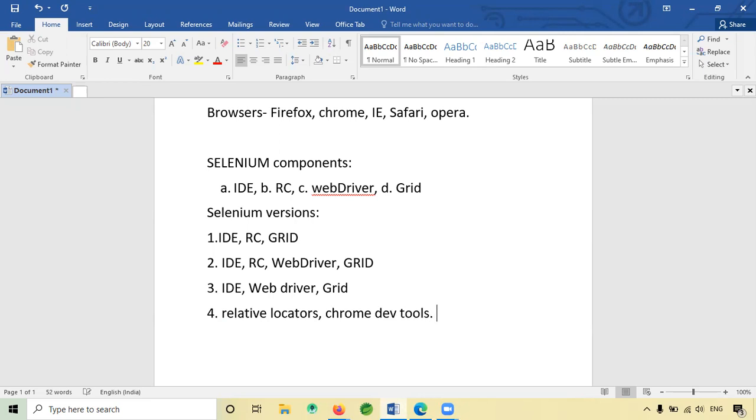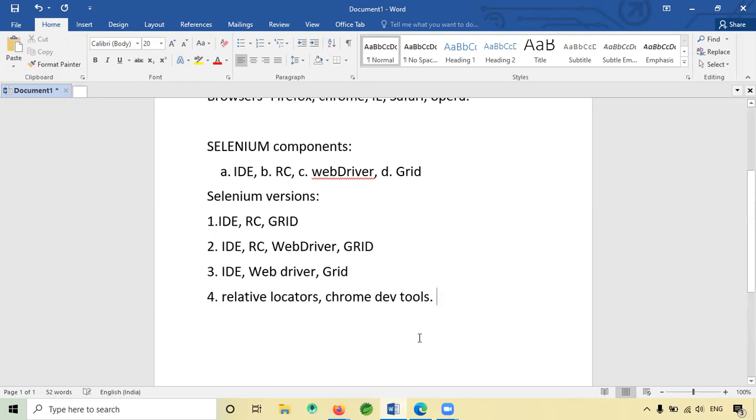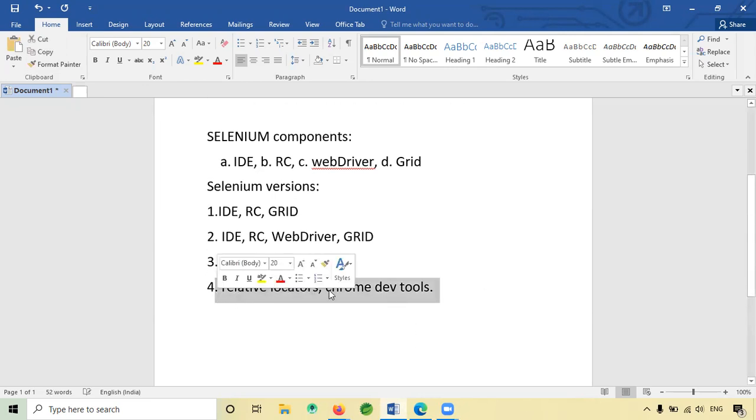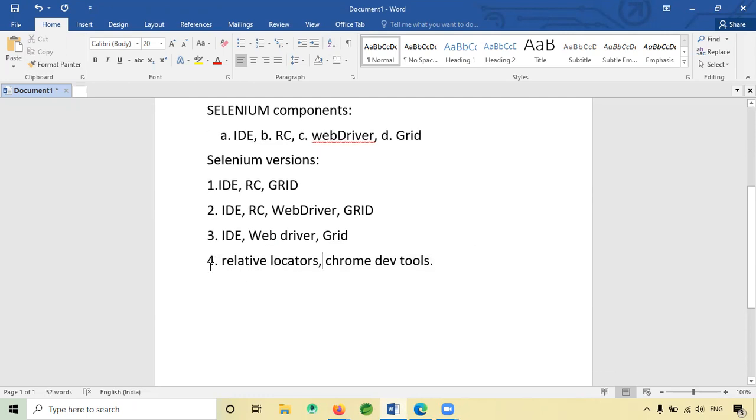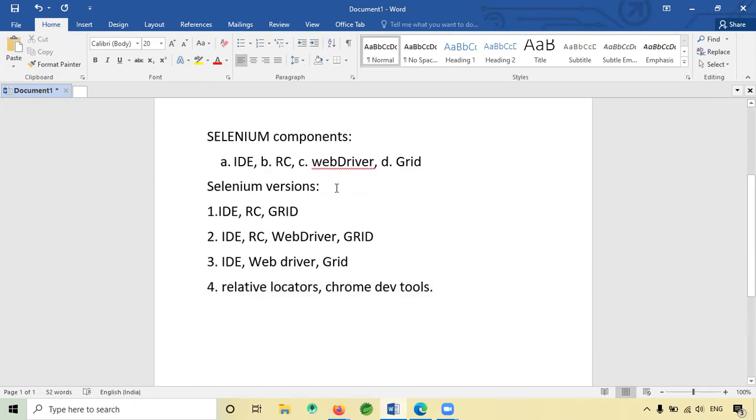They added a few features. For now, don't worry about Selenium 4, because I have not explained locators yet. In one of the classes, I will explain the newest things in version 4. So this is about the Selenium versions.